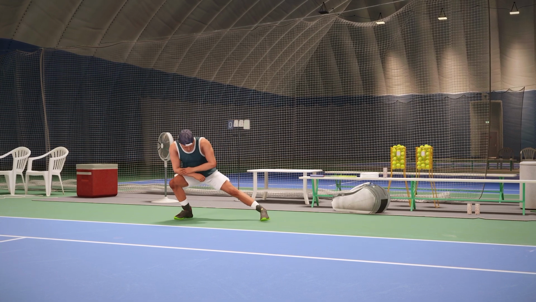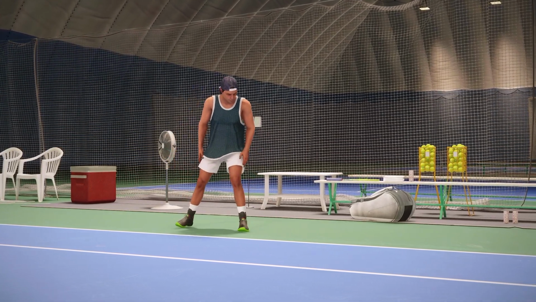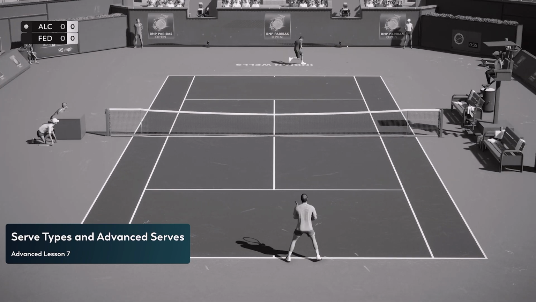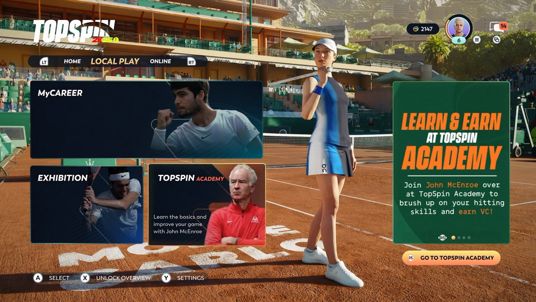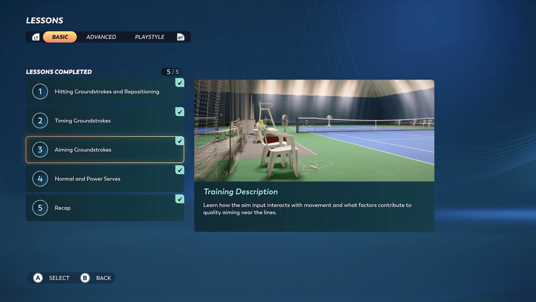So moving over to game modes, I'm not going to waste a lot of time on this because it is the starter mode, but I do want to bring it up because this is a deep dive and I like to dig into everything. The Topspin Academy, aka training, is actually pretty decent. They have your basic lessons, your advanced lessons, your playstyle lessons for those particular people that want more of their style. And it doesn't take way too long to get through it or anything.